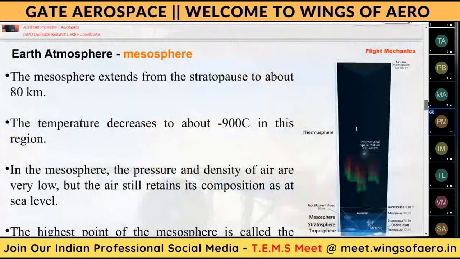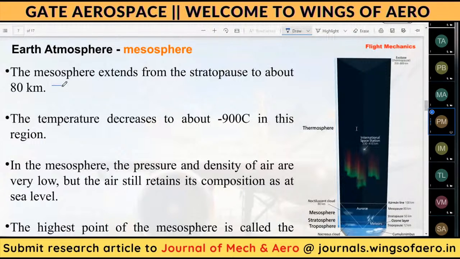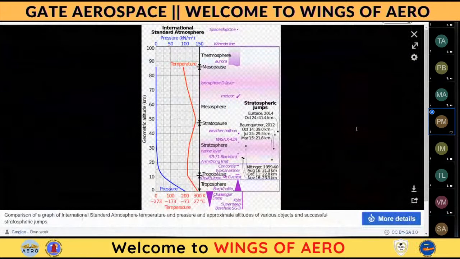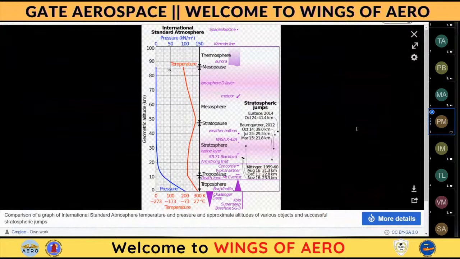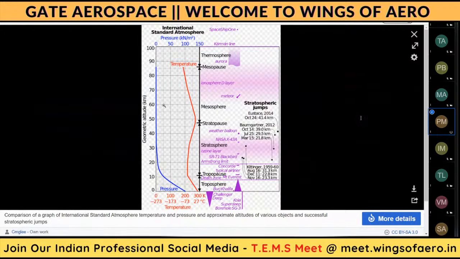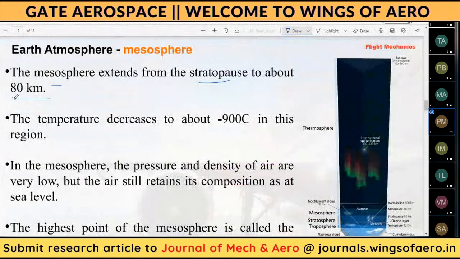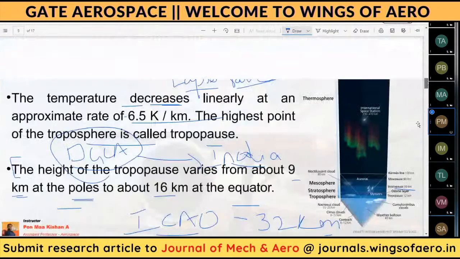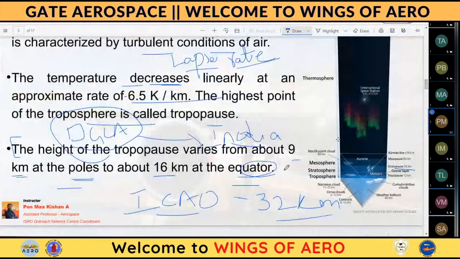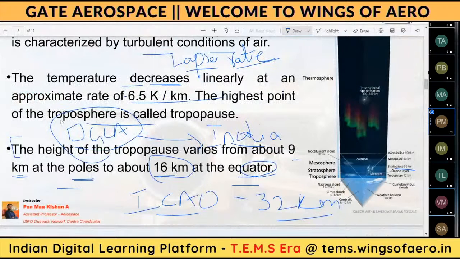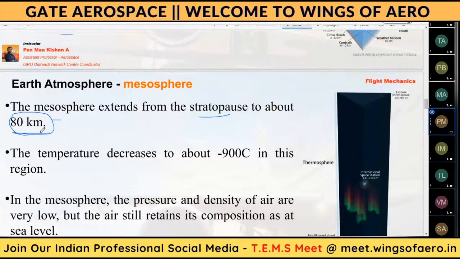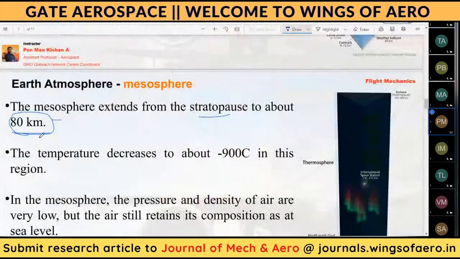The next layer is the mesosphere. It extends from the stratopause to 80 kilometer altitude, here a little bit more, around 85 kilometer, so 60 to 85. That's why I told you the book written by Tulapurkara was taken with respect to the equator, because we are located in India, around the equator region. So the troposphere is taken with the highest altitude, and the mesosphere and other factors are given with the largest values. If you compare with this graph, it will show larger values.